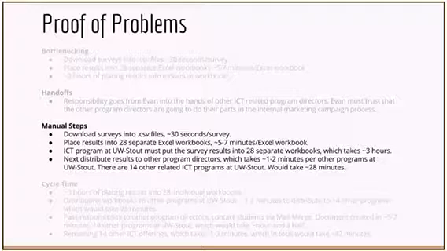Next step is to distribute the results to other program directors, which takes around 1 to 2 minutes per other program at UW-Stout. There are 14 other related ICT programs at UW-Stout, which would take around 28 minutes to complete.